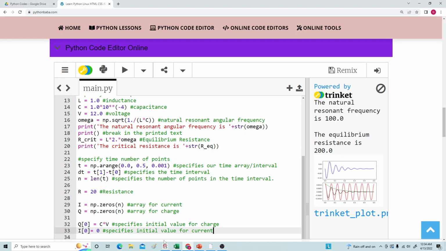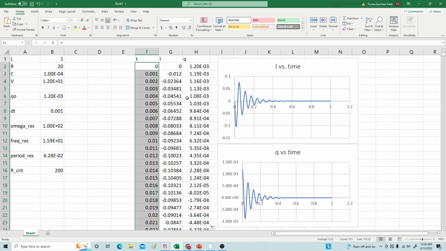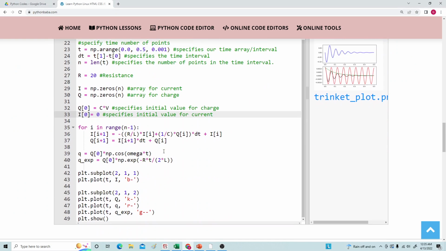But I don't have to calculate with any algorithms what the initial data point is, because this is specified by the system. This is the initial charge multiplied by the capacitance. This is going to be 0 because the current hasn't grown yet. So I don't have to calculate via the algorithm what these values are, so I only need to do the algorithm 500 times for the 0.001 up through 0.5 values. Okay, so that will be important.